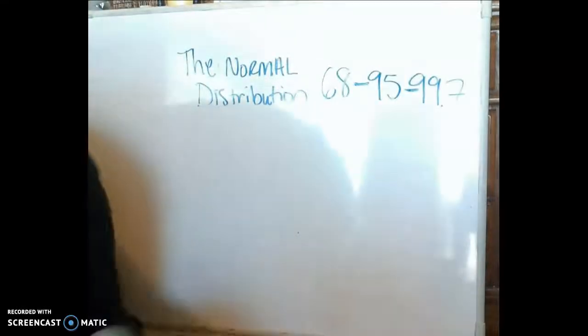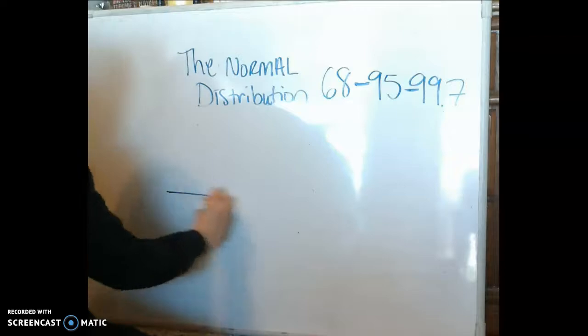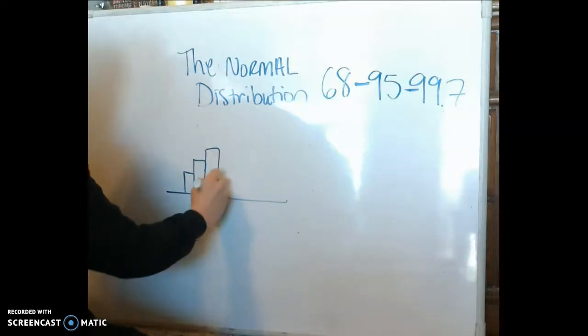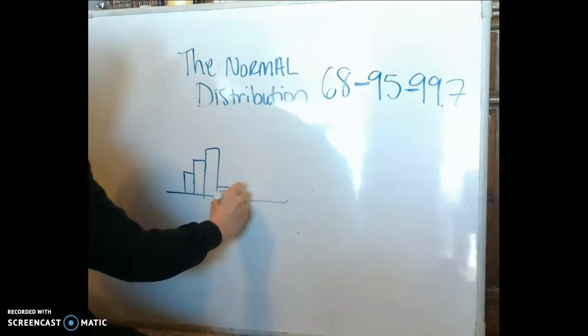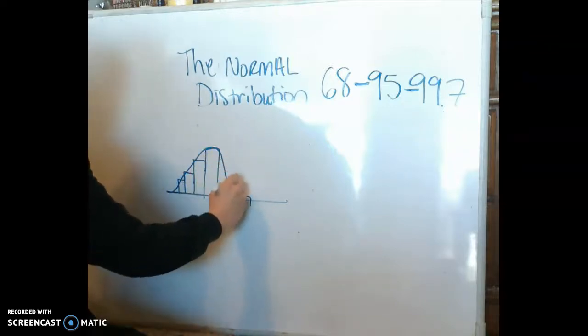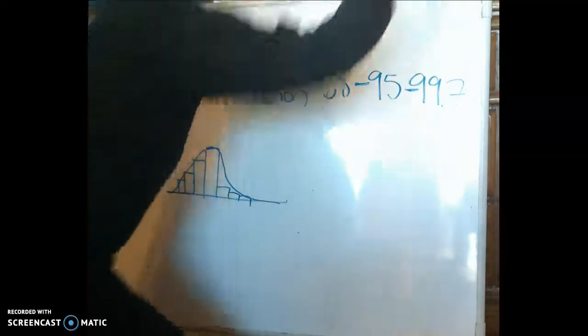to talk about the normal distribution quick. And this is just kind of the foundation, basically, of statistics in general. So the normal distribution, like if you had a bunch of bar graphs, or like a histogram, you'd have all these bars and maybe something like this. And so the shape of it, if you kind of outlined it, might look like that. So right now, where did my eraser go? Sorry. There it is. Okay.